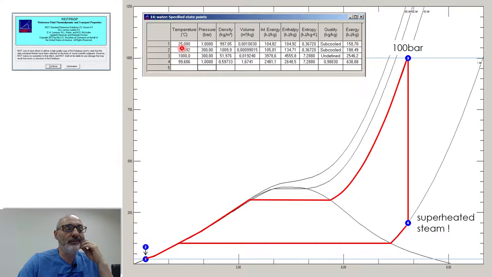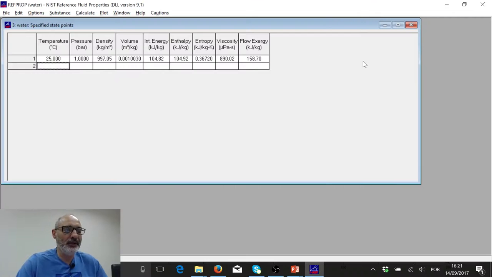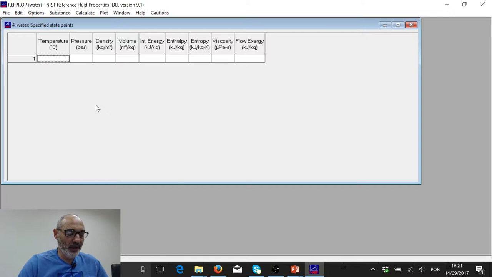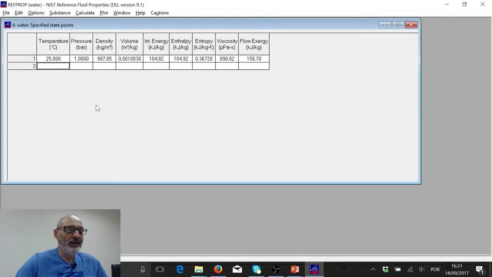By entering all the data that we have, 25 degrees, 1 bar, I obtain the enthalpy and also the entropy. Point 2 is 300, I wrote 300 bar, but well, it's not 300. I wrote 300 bar and the same entropy here. But if you wish, we can do it here. Let's do it together. This is a kind of tutorial class. So I'm going to calculate specified state points. My point 1, if you remember, is 25 degrees, 1 bar, and I got the enthalpy, which I'm going to need for the calculations, and also the entropy. Point 2 is at the working pressure, which can be 120 bar or 300 bar. Let's say that I'm going to use 300 bar here.